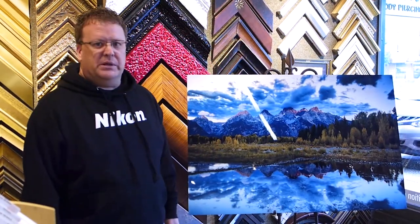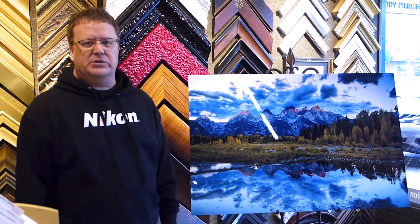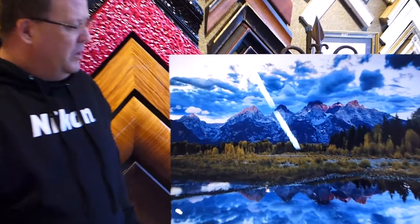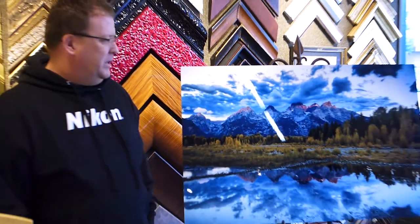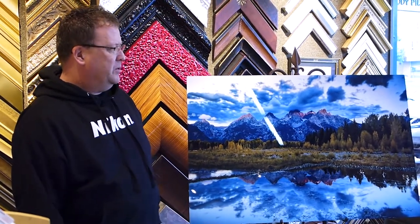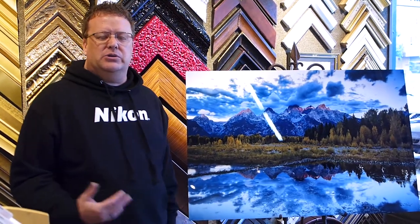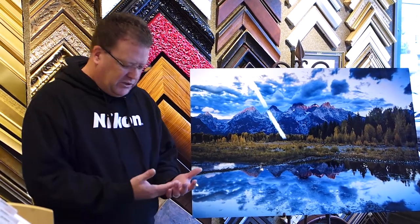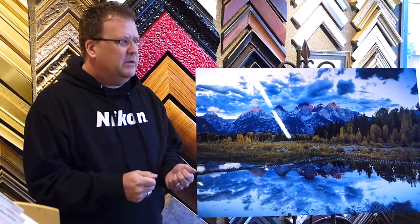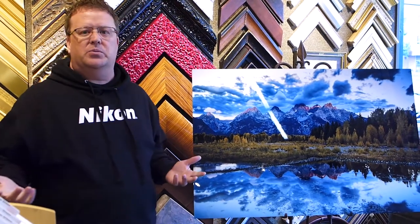This is entitled 'Sunkissed Peaks' and you can see the sun is just touching the peaks of the Tetons first thing in the morning. I can't think of a better place to be than out in nature late in the fall, with storms coming in providing this kind of incredible beauty for us to capture. That's part of what I go out and try to do — I try to really work at making the invisible visible. So often we are walking around with our cell phones in our hands, so busy that we fail to stand and take a look around and see the natural beauty that's all around us.